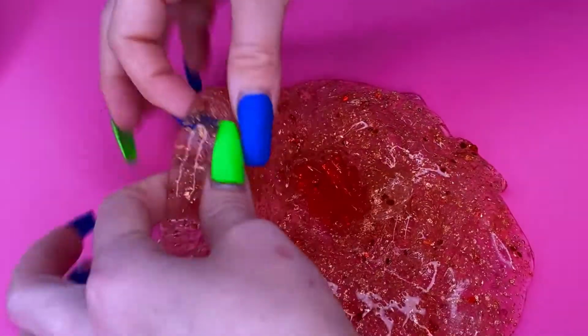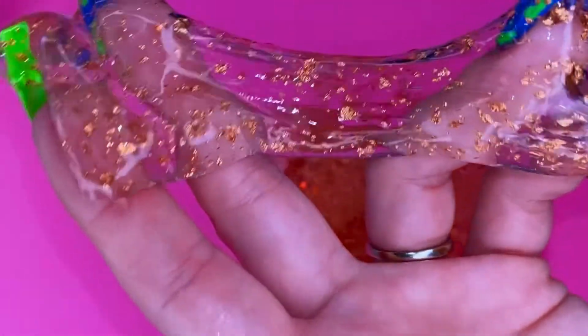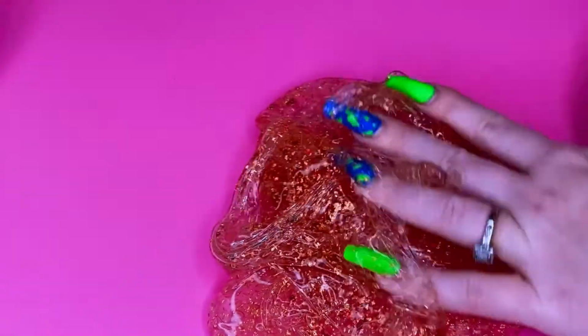So yeah, here is our beautiful slime. It's so clear. You can literally see through it. It's absolutely stunning.